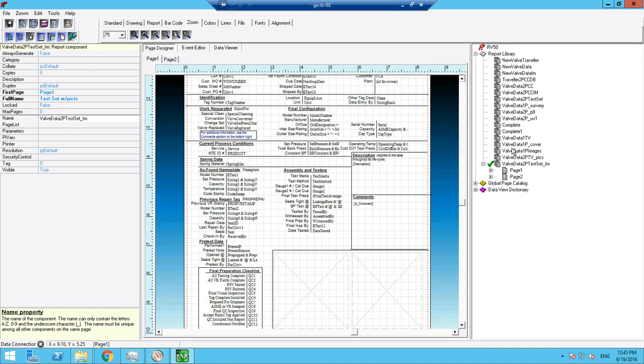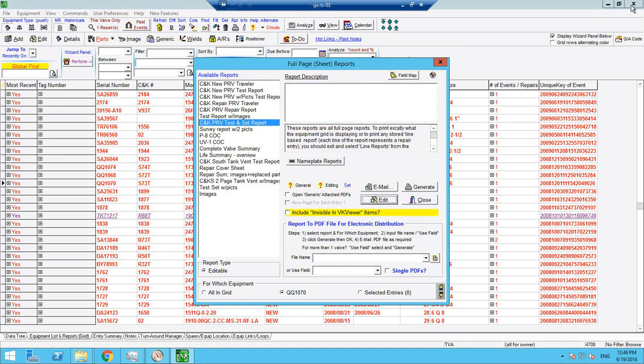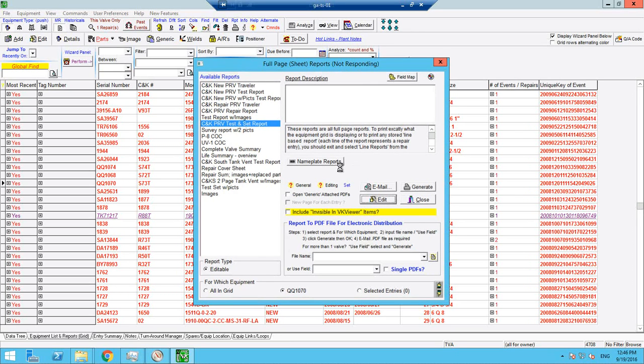So the valve data you notice in the tree of all the reports, you notice that the names are pretty consistent, and that is the name property, not the full name property. The full name property is what appears in our list box of reports. So now let's go ahead and close out of the report editor, and it will come up and it will ask me here in a second whether or not I want to save. Of course I do.